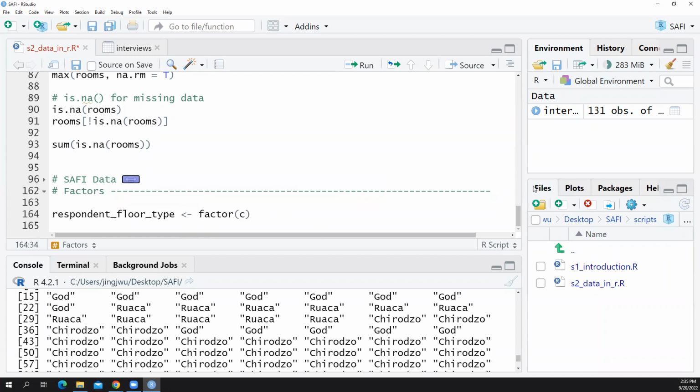Here we have 4 elements, but 2 levels. Remember the shortcut for that little less-than and minus symbol? That's Alt minus. Yeah, Alt minus. Okay.